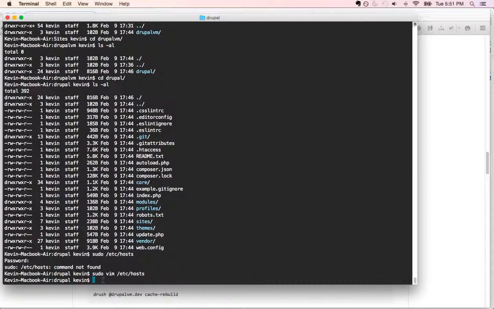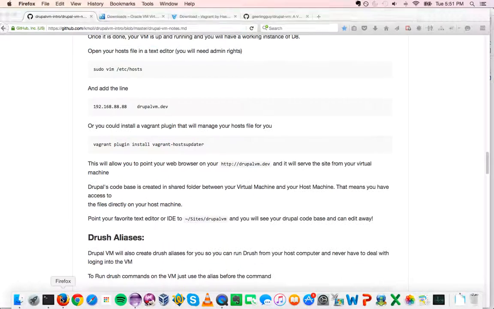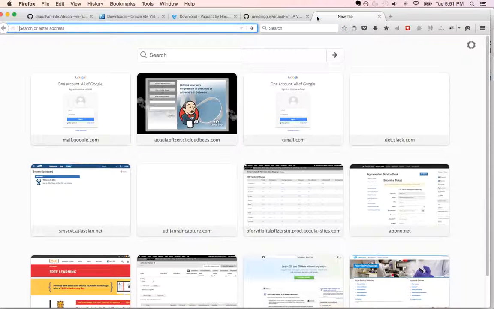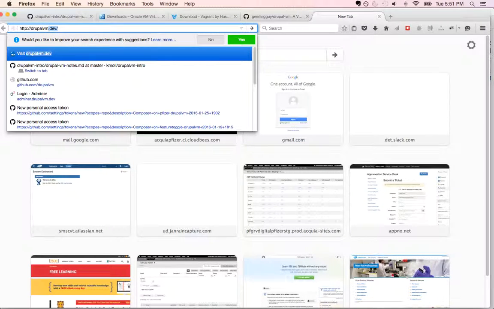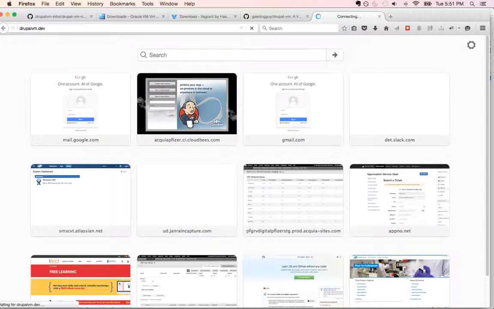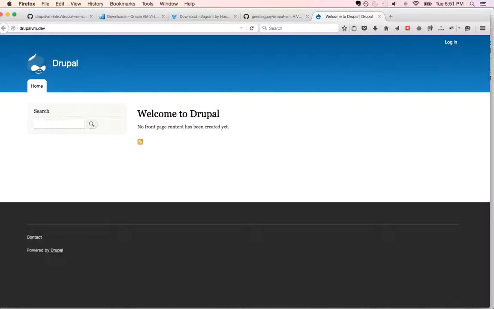All right, if we save that, now when we point our browser to drupalvm.dev, it's going to hit our virtual machine that's set up and show us our Drupal site.